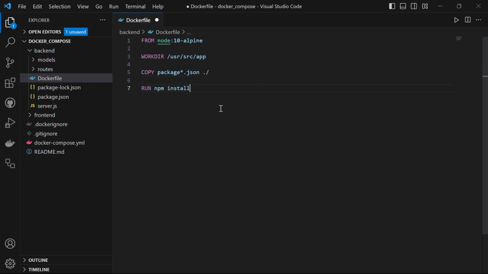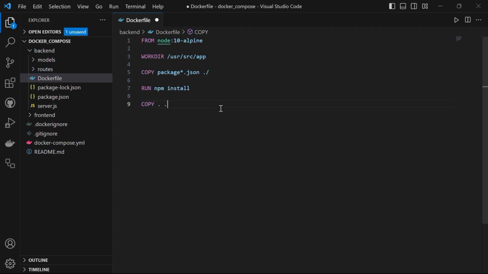Our next step is to run npm install. This instruction runs the npm install command inside the container. It installs the dependencies specified in the package.json file, ensuring that the required dependencies are correctly installed in the container.